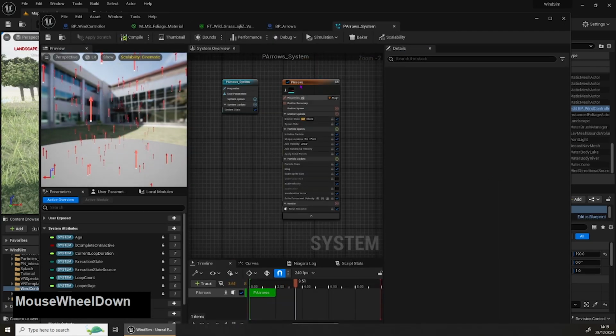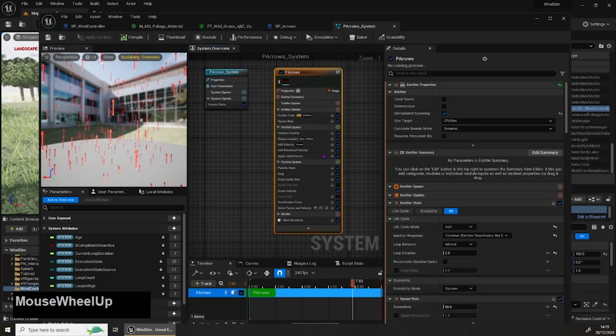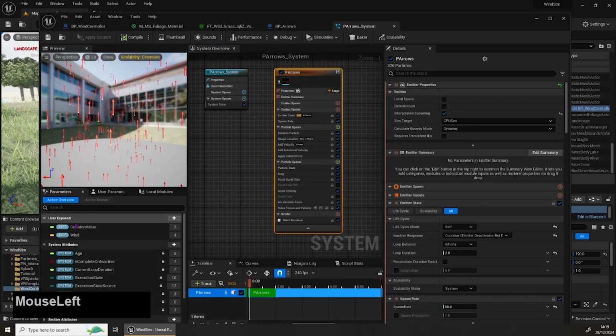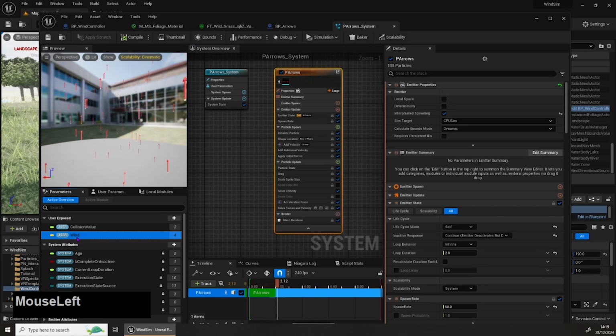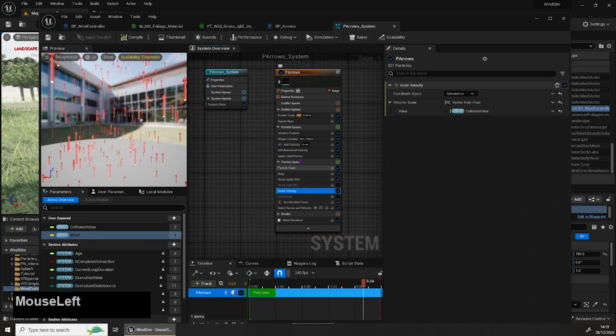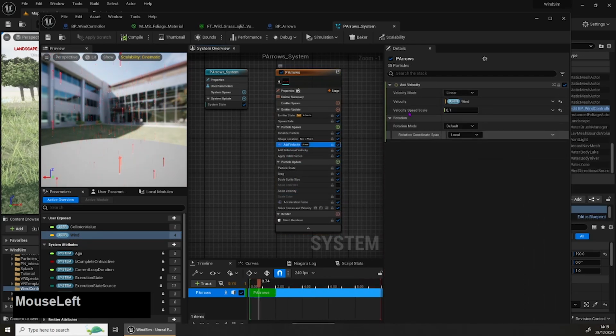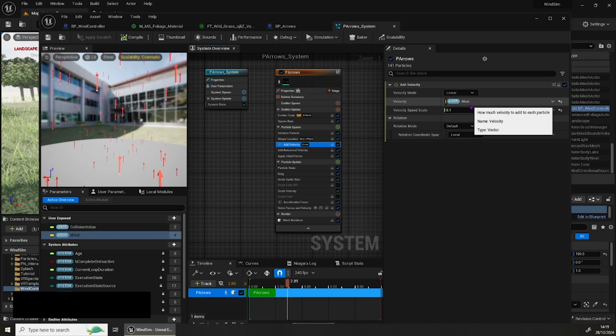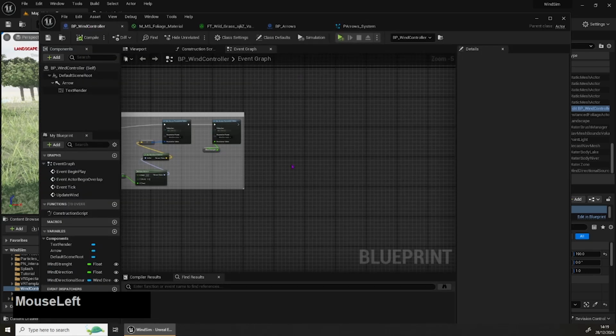Here we have the arrows, and here we have a custom parameter that I called wind, and we're adding velocity through that. So this is the basic setup, and then we're going to have the control here.